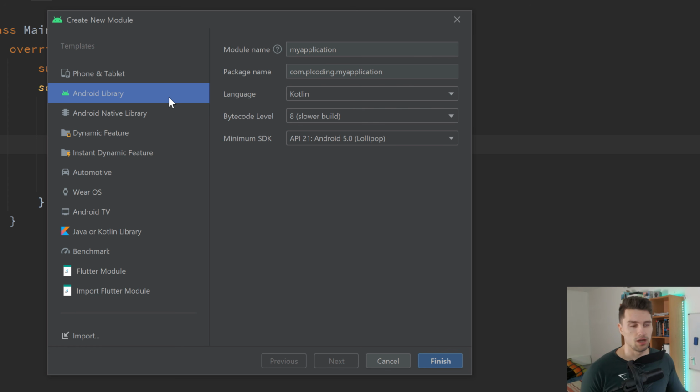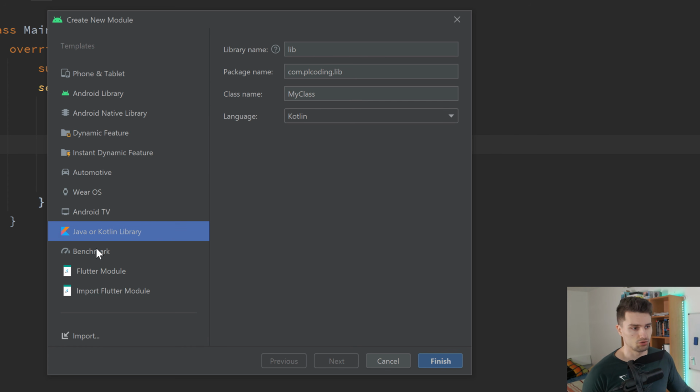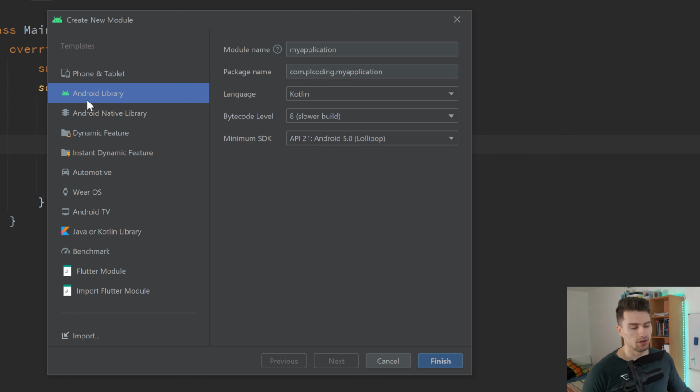If, however, you have a library that only needs Kotlin code or only Java code and no Android dependencies like the context, activities or fragments, then you're also good to choose the Java or Kotlin library. The advantage is that you can also use this in, for example, KMM projects, Kotlin Multiplatform, because then you can share this code between Android and iOS, which isn't possible if you choose Android library. But usually you pick Android library because then you also have things like resources. You need to think about what you need for your purpose.